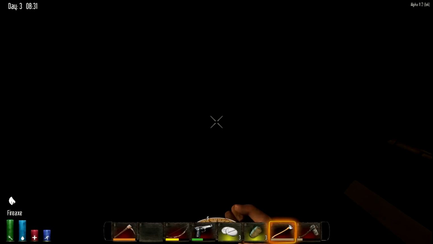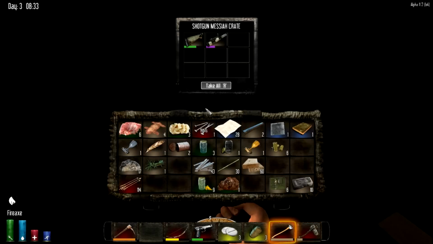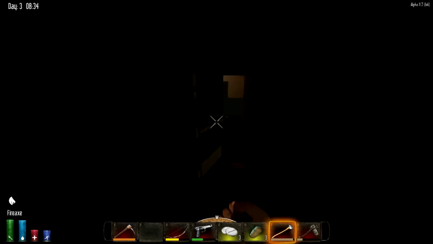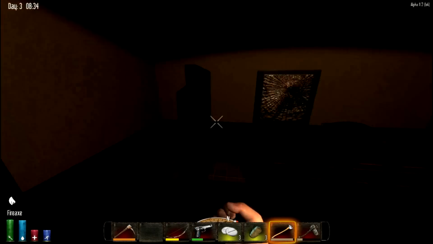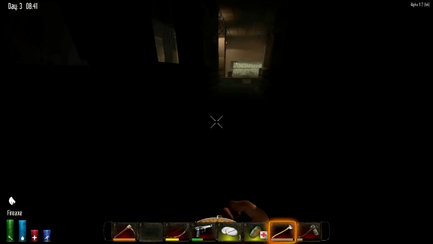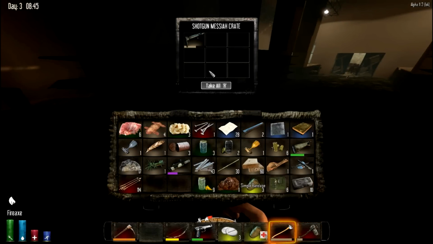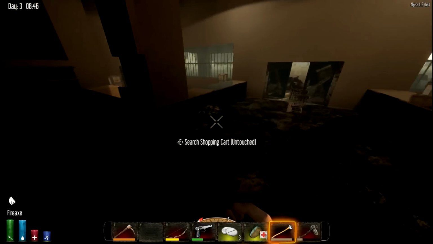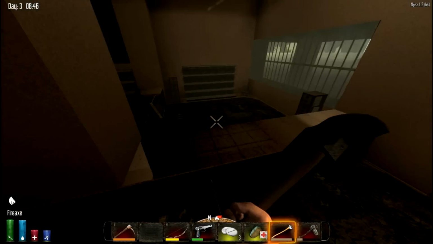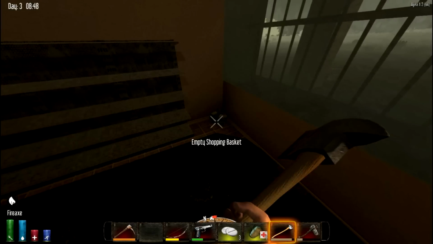Search everything as we go. Unless your inventory's getting full, just grab everything and then sort it out when you can. The Shotgun Messiah provides the opportunity to find a lot of gun parts and the occasional whole gun. When you're smashing open the crates, just be careful not to destroy the crate, especially when you get a really good axe and it starts smashing the crates in one hit. I myself and a lot of other experienced players have accidentally smashed crates on occasion.